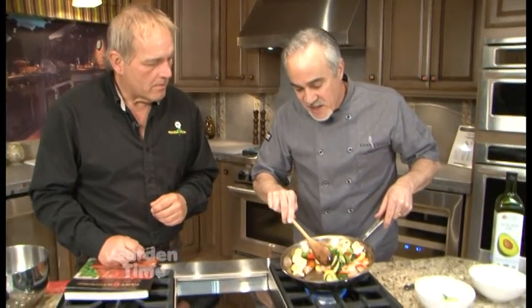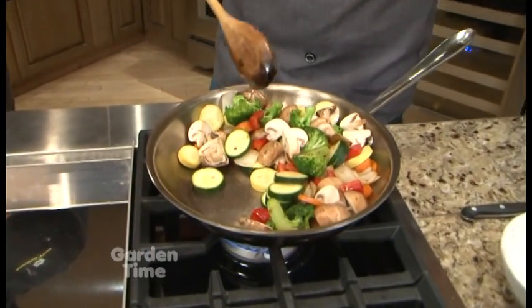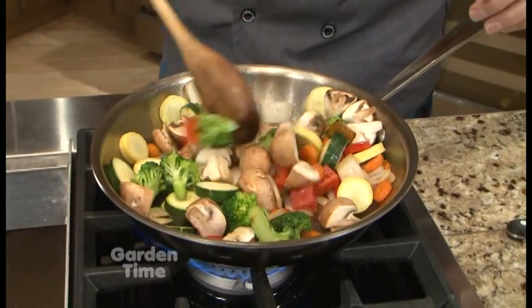If you're concerned that you can't get enough high heat on it, what you can do is cook it in batches. Cook one batch, take it out. But the pan's pretty hot. The way you can tell if there's a problem is you'll see a lot of moisture coming off, but you don't want to steam. So we're actually not steaming. We're doing pretty good. And how are we choosing these vegetables?